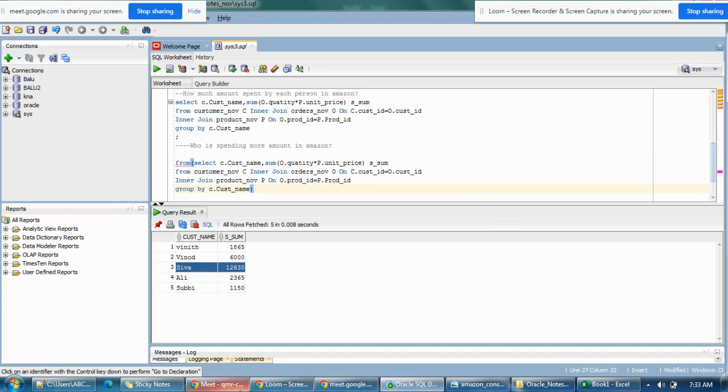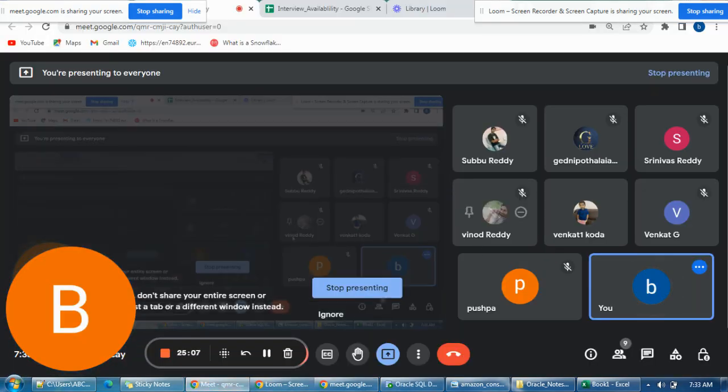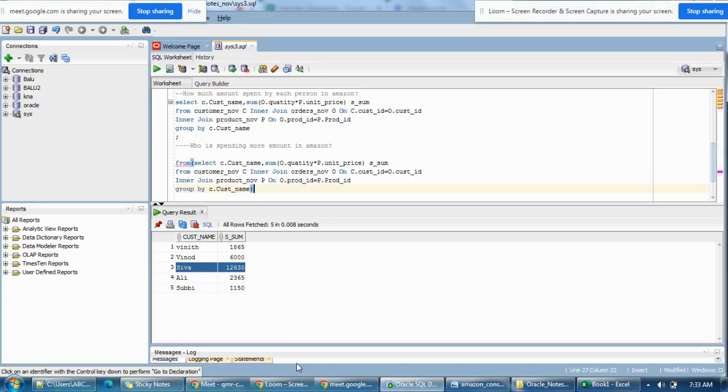Guys, only one person is speaking. Everybody should speak. Then only you can understand the subject. Otherwise, it's simply listening and going. It's a waste of time. There are no conceptual things, there is no memory. No need to remember all the things. Just by seeing that one, you can build the logic.